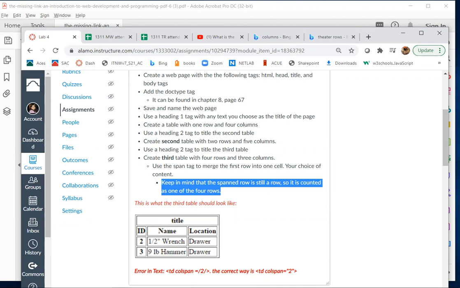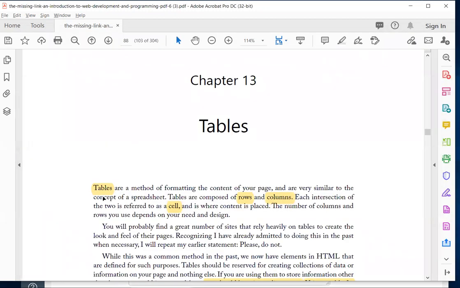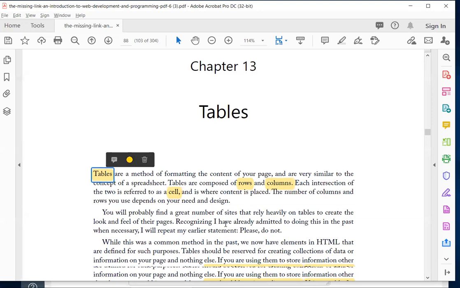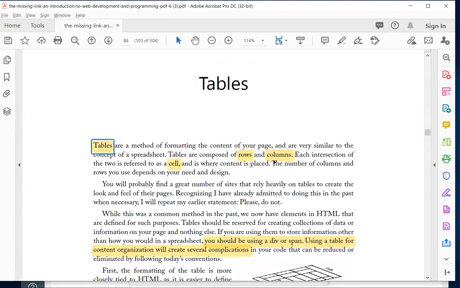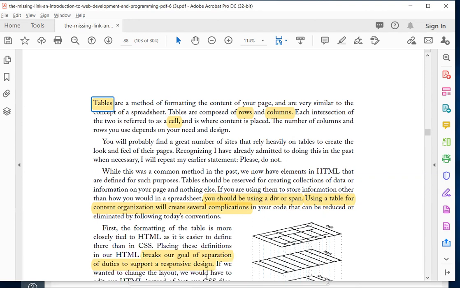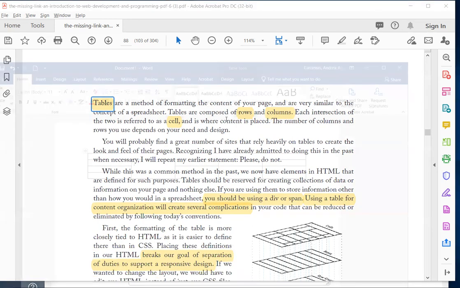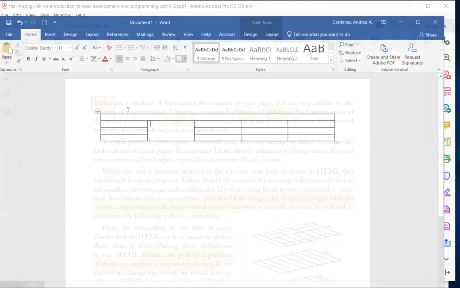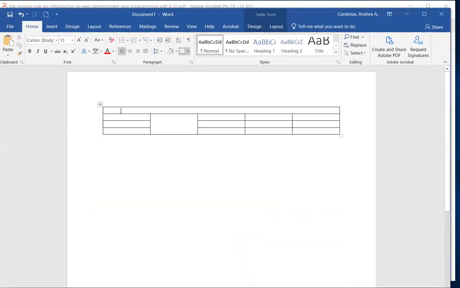So anyway, going back to the chapter, tables are basically a bunch of rows and columns, and they meet at a certain spot. So if I open up Microsoft Word again, I have 4 rows here, 1, 2, 3, and then 4.